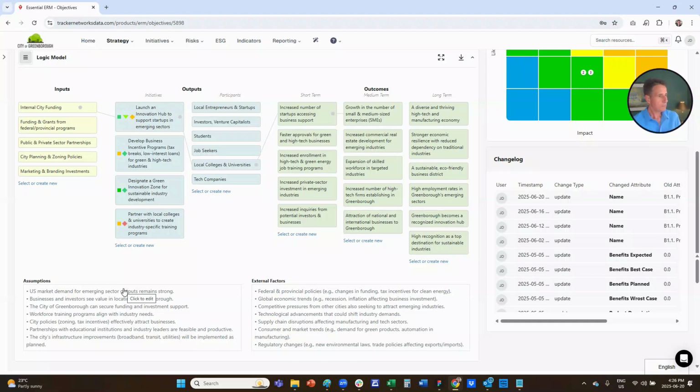And so hopefully you're seeing how this type of structured thinking can help to have more rigorous planning around your objectives. It gives you a basis or a way to communicate to others who you need to work with on this objective. And it also gives you a framework to measure progress and success.